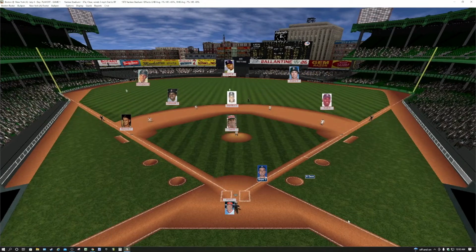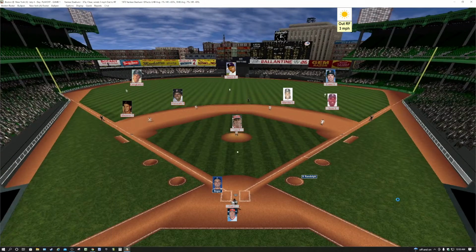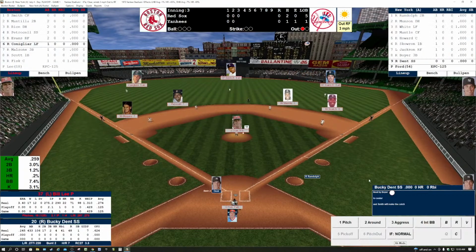Line shot to center deep, and Reggie Smith makes the running catch as he reaches up before it can rattle around in the monuments. 1 out. Nice play by Reggie Smith. Let's watch that again. Boyer laces that ball to center. Smith got an excellent jump on it.